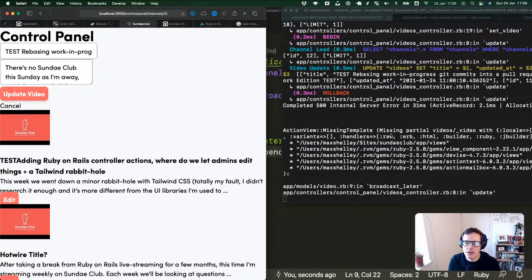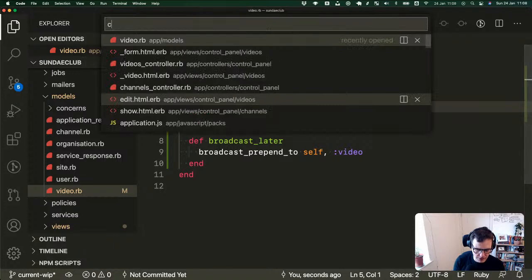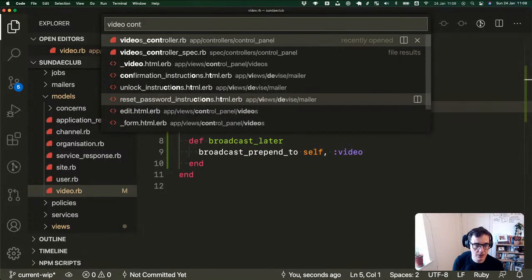Missing template, partial videos underscore video. Missing template, partial video, videos. Okay, that's super interesting. So this is happening in the update with the videos controller.